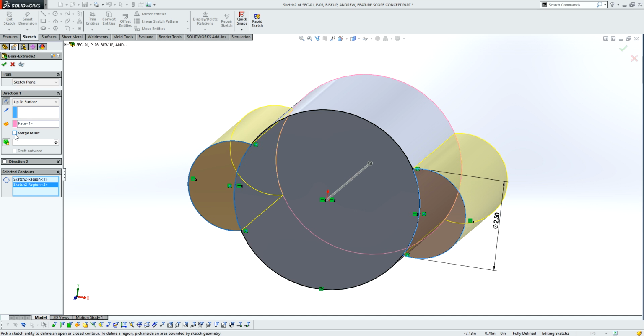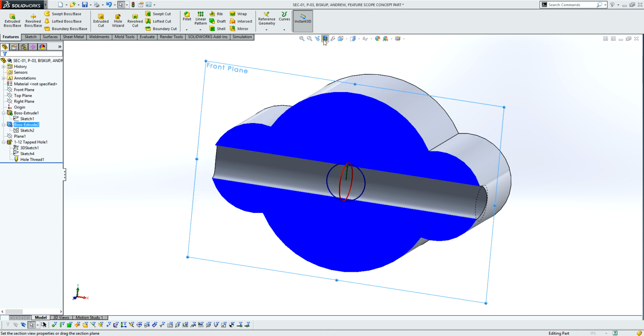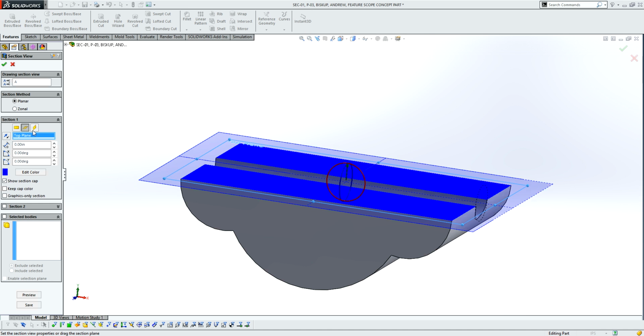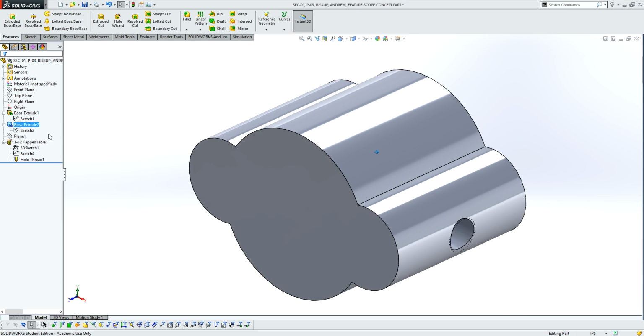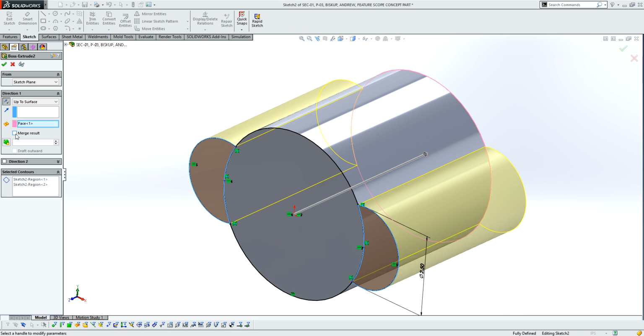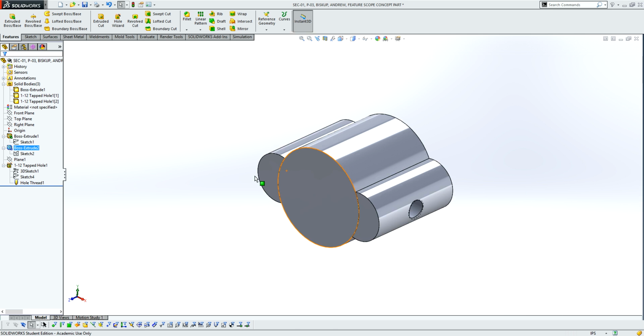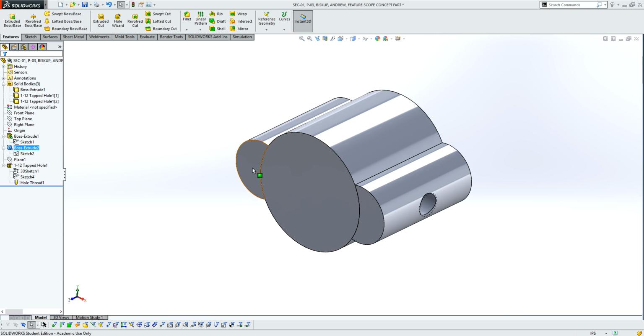If I were to merge it as one result, I'll go ahead and check that for you to show you guys what normally would happen. You'd get one solid body. If I do a section view this way, you'll notice it's one solid piece all the way down. However, if I go back into that feature and unselect this button, leaving merge result unselected, when I check it off, notice how you see the line. You see the arc. That's because we have 3 separate bodies now. And you will now see a folder that is created called solid bodies. If you only have one body, this folder is not here. If you have more than one body, the folder automatically pops up.